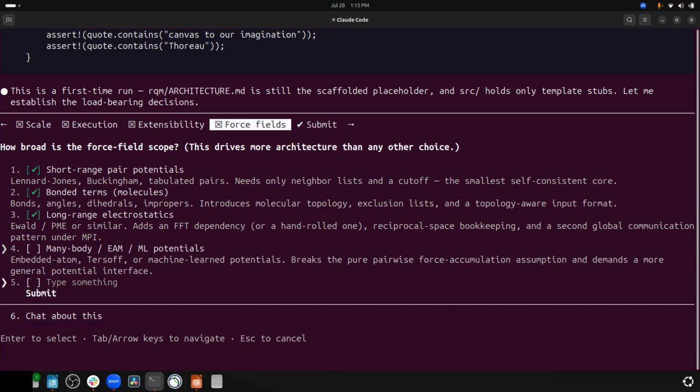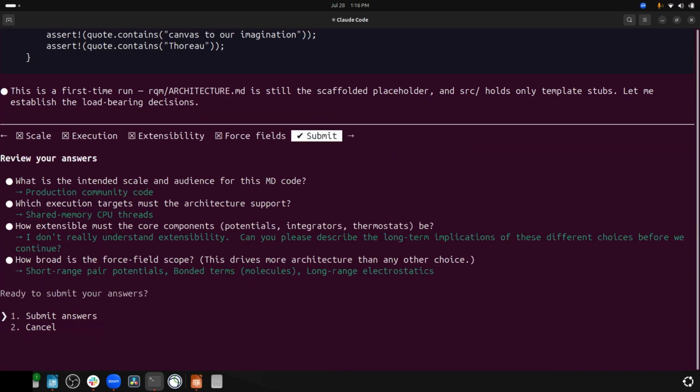If we've developed some new functional form, maybe we've added a paper that we published into this directory, and we might say, read my paper.pdf. It needs to support the potential described therein. Therein, is that the spelling? I think that's the spelling. Okay, of course, we don't actually have a mypaper.pdf, but you might say something like that. Now I'm going to click submit.